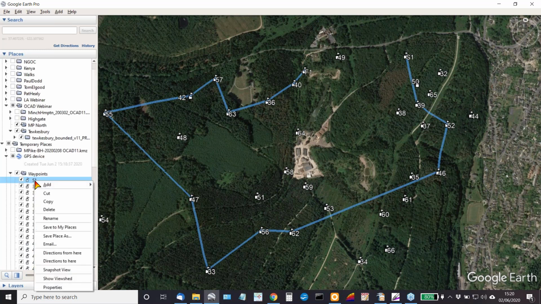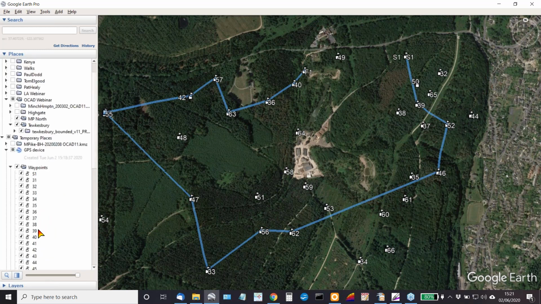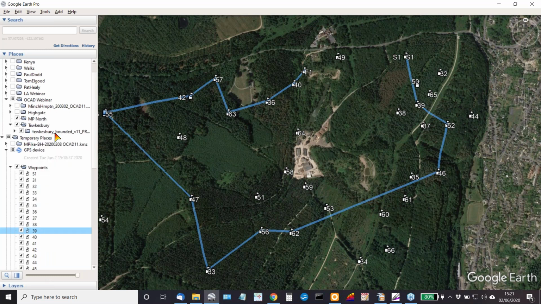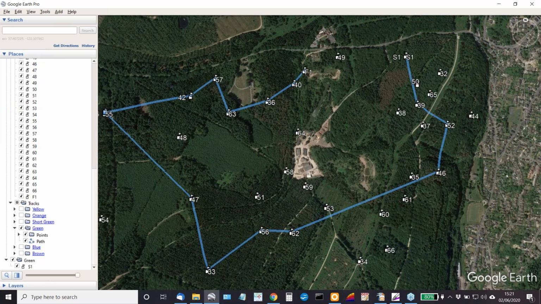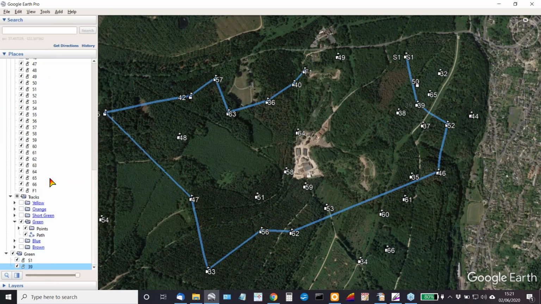So I've got to start with the start. I need to copy that down into here, paste it in there. And then my first control is 39, so I've got to pick that. Control 39, copy it down. I won't drag it down because I'm going to need it for other courses. Put it in here, paste it there, and so on, until I've built the green course.